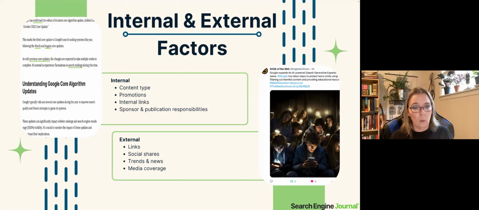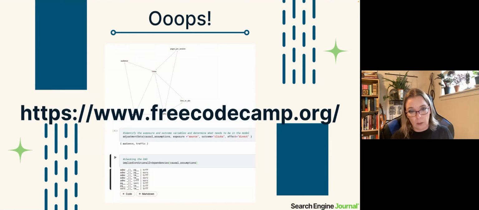But just as a quick aside, what happens if it's too late? What happens if you run your experiment and you find out that there's a confound affecting your data? Unfortunately, when this happens, there's no real quick way to fix it outside of just redoing your experiment. However, if you do dabble in a bit of coding or statistics, you can use Python or R and what's called regression modeling to help you estimate what the value of those impacts might be. It sounds really scary, looks really complicated, but it's actually exceptionally easy. I suggest using Free Code Camp if that's something that you're interested in learning.